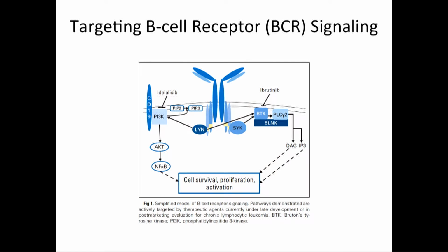And then the newest agents that are targeting some of the biology of CLL cell survival are the B-cell receptor signaling pathway agents, or BCRI, as you might be hearing. And the reason these have been important is that they've changed the way we treat patients with CLL and think about treatments in patients with CLL. And the reason for this is that we've moved to something that was a time-limited treatment with a restricted number of cycles to something that is more of a chronic suppressive therapy akin to treatments like diabetes and hypertension, where your disease is managed with chronic treatment.